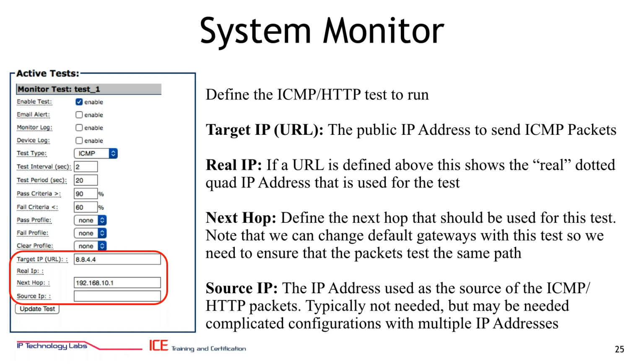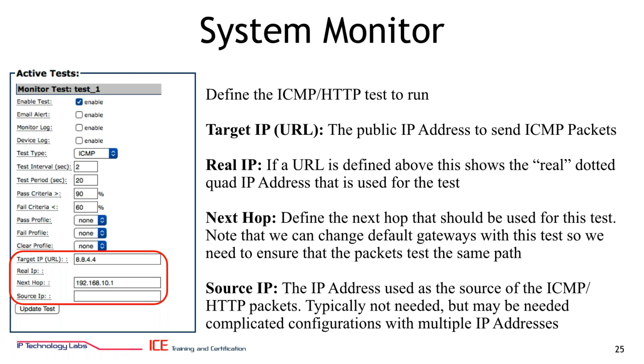I define my next hop. This is the path that I want to send my traffic on to monitor this network. If I've got an Ethernet port that I'm monitoring, my uplink Ethernet port going to a gateway, and then I go into a fail state and switch the device, and now I'm running over LTE, the next hop tells the device, hey, keep sending these ICMP packets out the Ethernet interface. Don't send them out the new LTE gateway. Send them out that same Ethernet interface so that I can determine when that comes back. That's how I determine that the network has been resolved. I need to go out that same path.